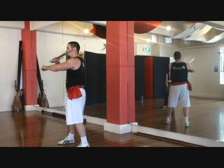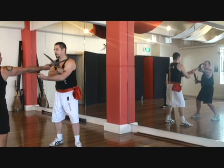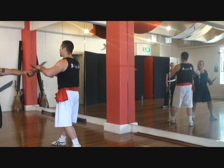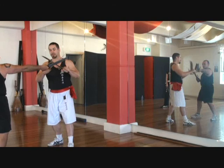open your swords. Cross your swords and open your swords. So when he cuts, you cross your sword and open the sword and turn over. Cross the swords and open them. This is where it gets confusing, because you have to turn, this back sword becomes the next blocking sword. So you have to turn your swords to face each other.